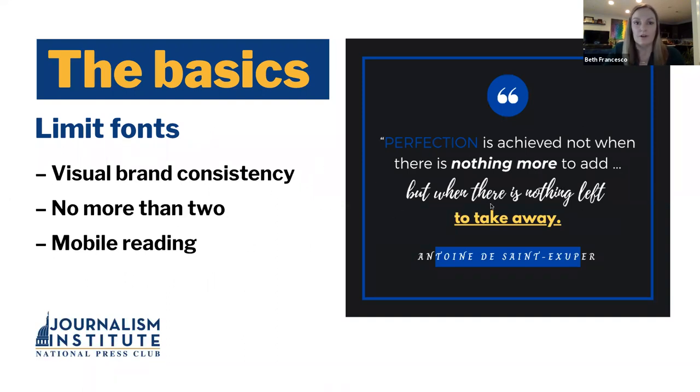One thing that I think we can all agree on is that when things get really jumbled or you feel confused about where to look in a graphic, it's usually because the designer has gone — it's like fonts gone wild. We really want to make sure that we're limiting fonts to things that are going to be readable, things that convey the tone of your organization or the message you're trying to get across. And I will just point out that the example shown here is not one that I would follow — this is a bad quote card, and it was really hard to design because it broke everything in me to make this.